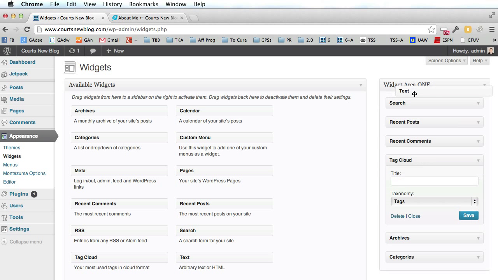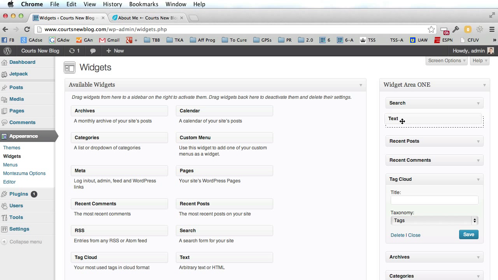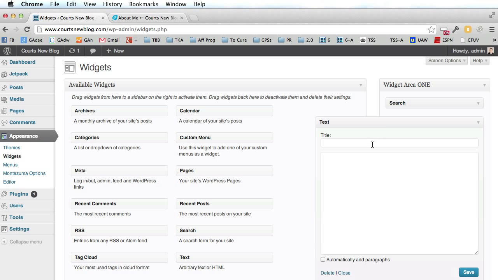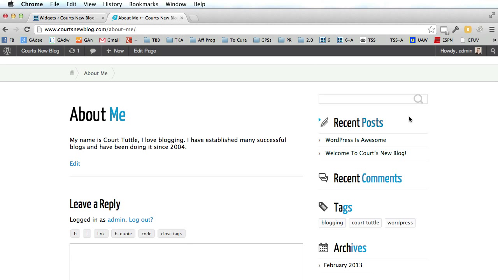So grab the text box, pull it over here, drop it in the location where you want it to show up, give it a title, Quartz Best Posts, or whatever you want to, and you can put custom HTML code in this box that will link to your best stuff. So you could just list out your best posts here. And then once you save that, then it'll show up right up here.